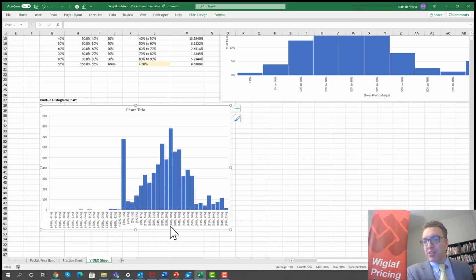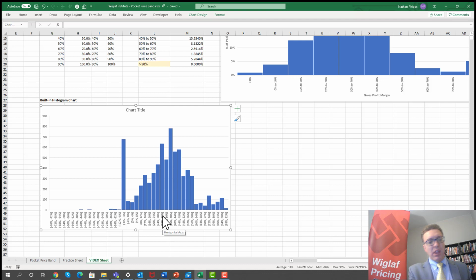First of all, down here at the very bottom, these are the actual bins that you have for this chart. You'll see that the lower bound is a parenthesis and the upper bound is a bracket. The bracket indicates that it includes that value, while the parenthesis indicates that it goes up to but does not include that value.